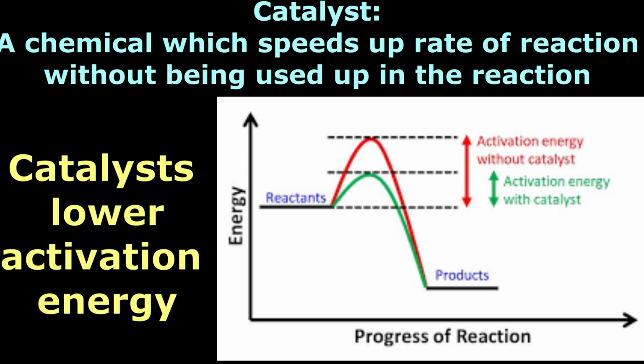And the way that a catalyst works, it doesn't increase the speed of the particles or increase the collisions. This one is about activation energy. A catalyst works by lowering the activation energy and providing a different pathway for the chemical reaction to occur. So in simple terms, what that means is if you add a catalyst, you lower the activation energy required, therefore it will react more quickly.